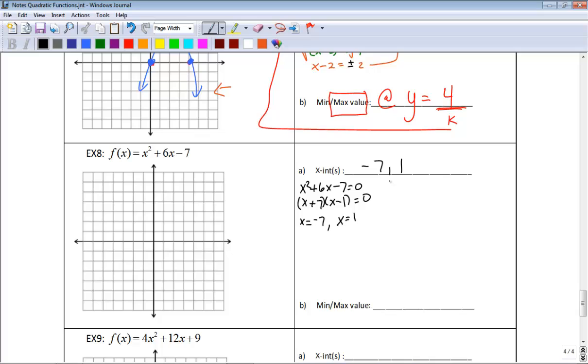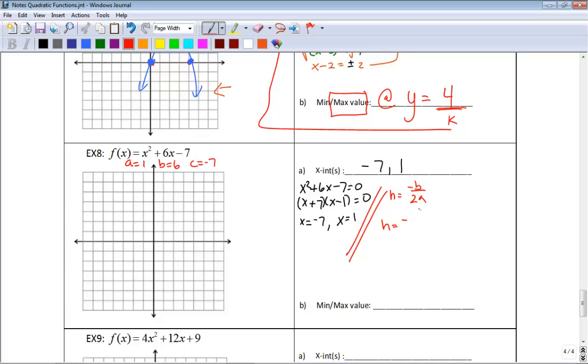Well, I don't know how to graph x squared plus 6x plus 7. I don't know how to graph this unless I have that standard form, or at least I know my vertex and my compression stretch. Well, how do I find my vertex? Well, we know how to find the vertex. First, we need to label a, b, and c in our given function. So then how do you find the vertex? You find the vertex by h equals negative b over 2a.